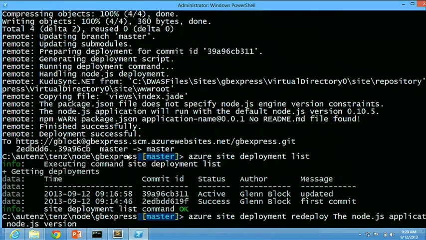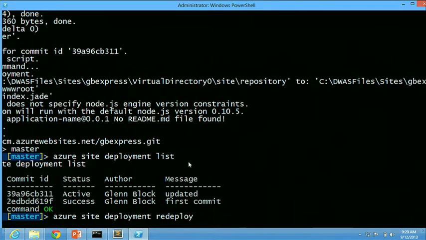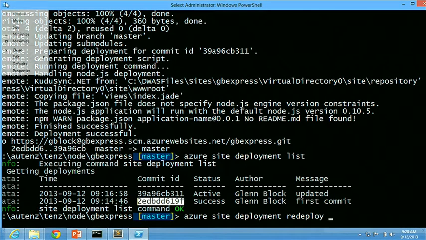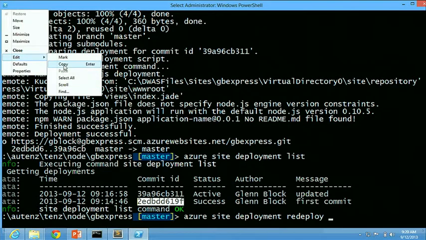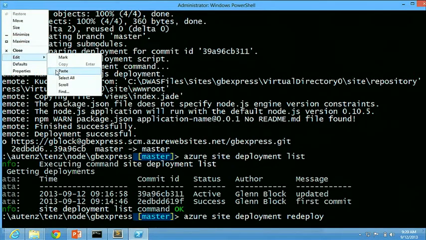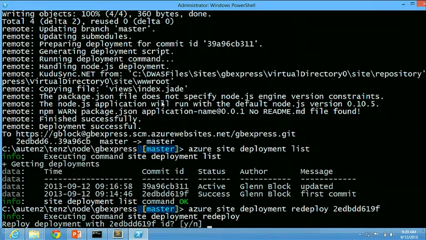Oops, not that one. The commit ID. Let's try that again. So I will go here, paste that. There we go. So it's going to say, hey, do you want to redeploy this particular ID?